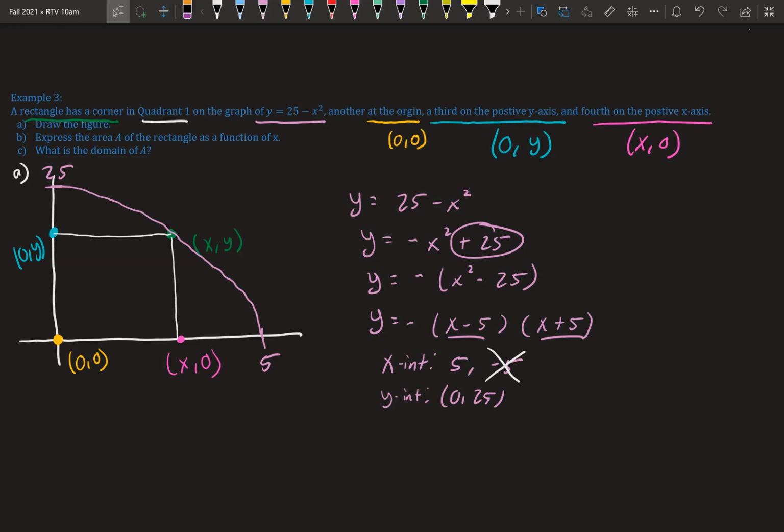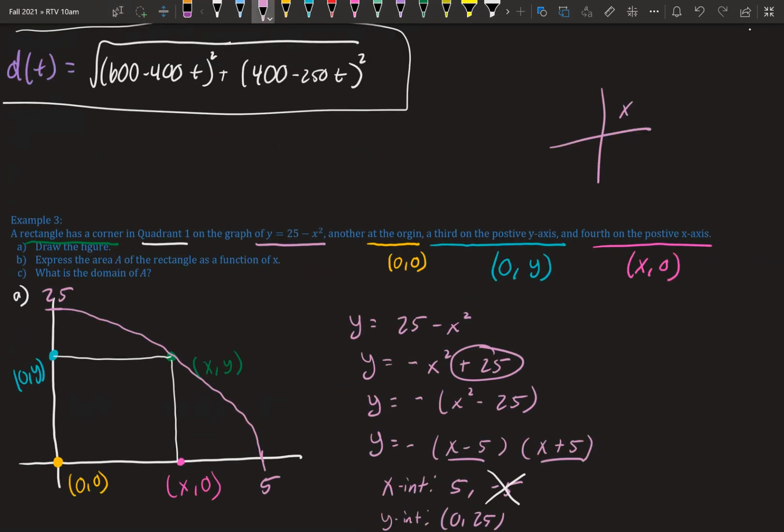That leads me to a really good point. Knowing whether X or Y is positive or negative in each quadrant is super important. Knowing which quadrant gives you what kind of answers is so important. Believe it or not, a lot of people mess up in calculus because they don't know that one key thing about which quadrant has positive and negative numbers.